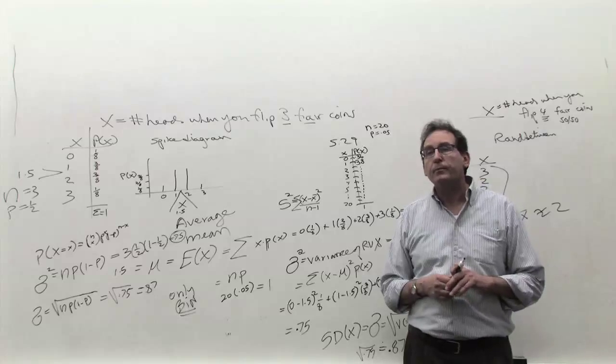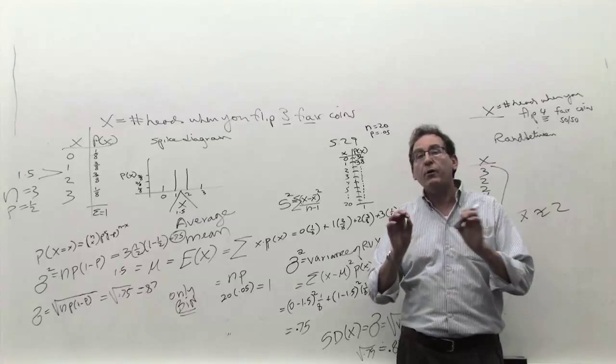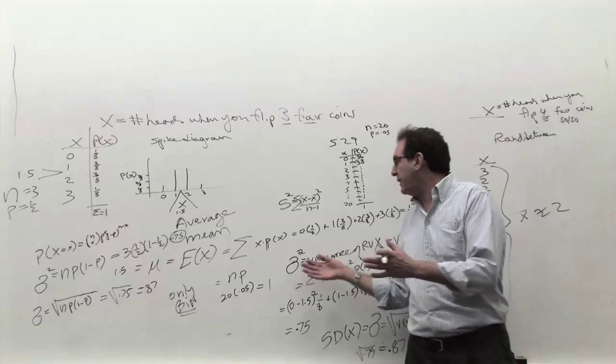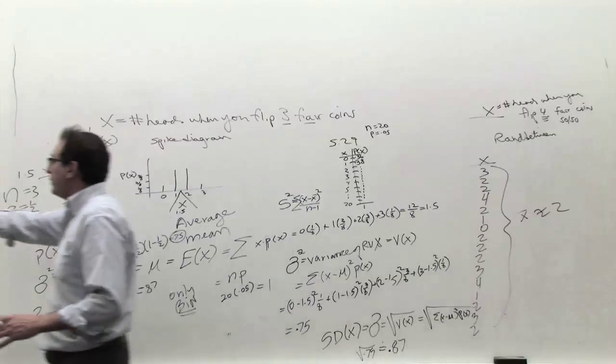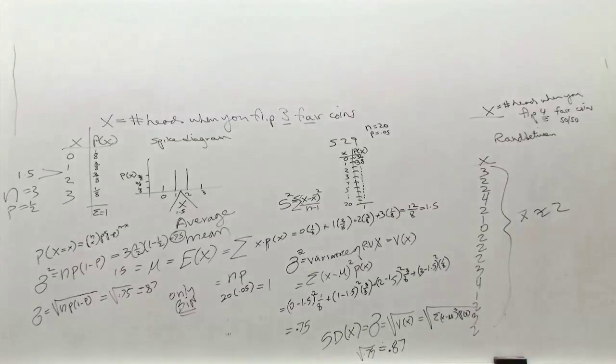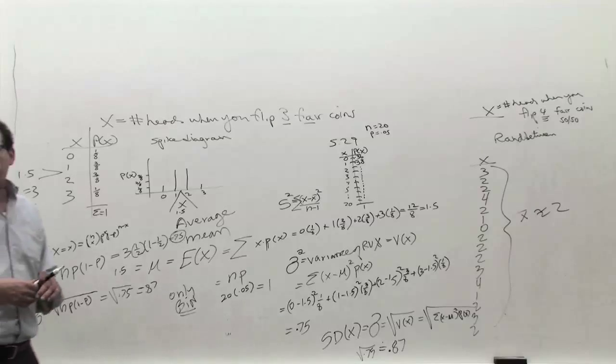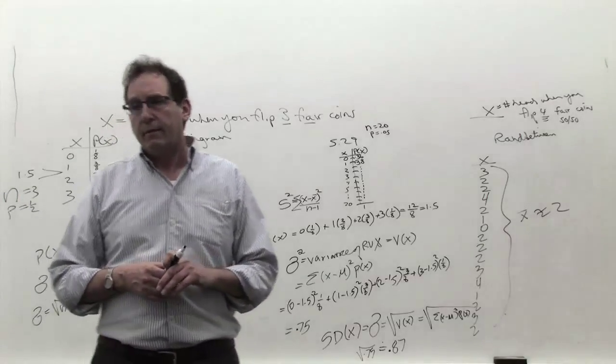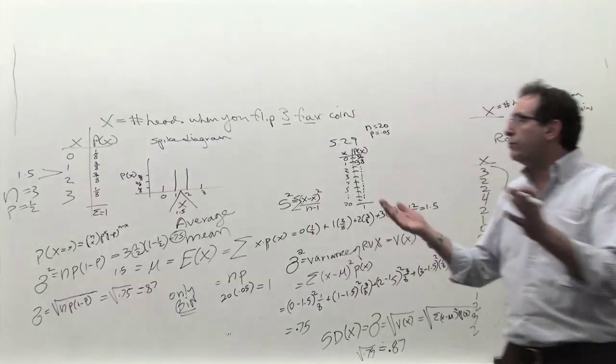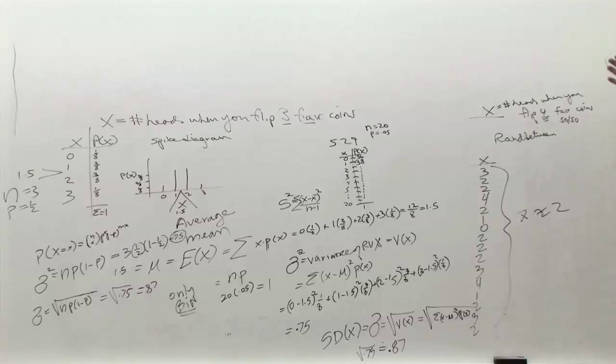Will the shortcut always work? Could we always use that? No. If it's binomial, the shortcut works. Like this example here is binomial, so it would work. But in this example here, you can't use it. There's no n. Nobody can tell you it's binomial. You can't use it. So if it's not binomial, we have to use the regular formula? Right. On a test I'll give you relatively small numbers. It won't be like 20 lines long. Okay. Thank you.